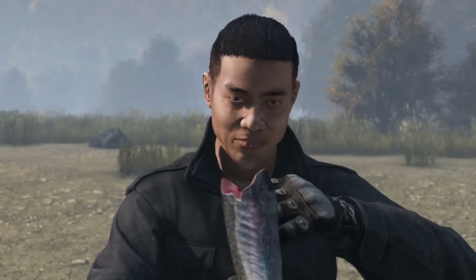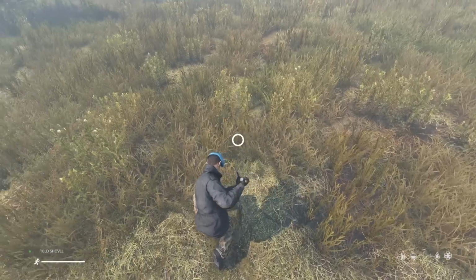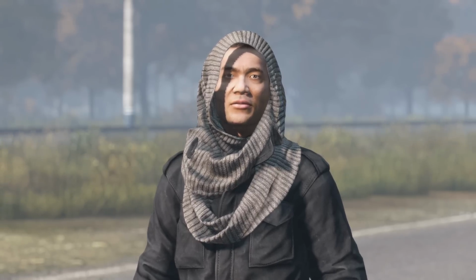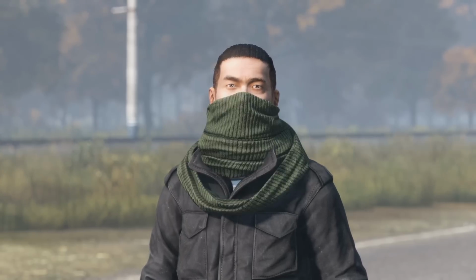Eating raw fish will now cause food poisoning rather than salmonella. You can now stack worms up to 5 as well as dig up multiple worms with the use of a shovel. There are now 4 different shemags in the game which can either be worn as a headscarf or as a mask.